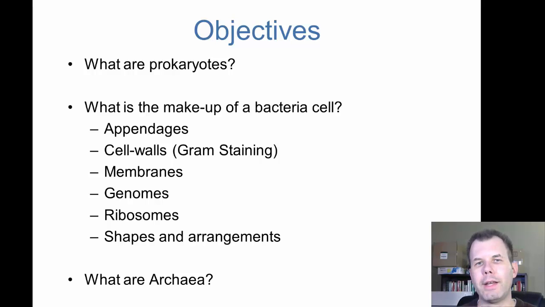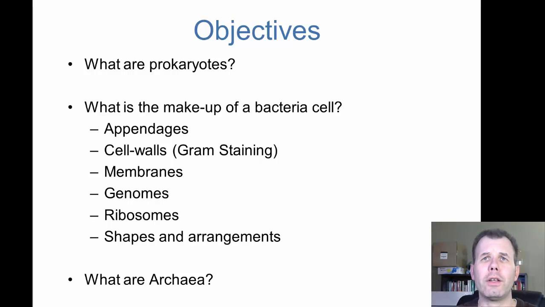But what we are going to do is take a survey through the different types of microbes. This chapter, chapter 4, is looking at the prokaryotes. In this lecture, we're going to be looking at what the prokaryotes are. Hopefully somewhere along the way you learned what a prokaryote is. If you haven't, we're going to find out today. Essentially, a prokaryote is a cell that lacks a nucleus and any organelles. We'll look at chapter 5, which covers the eukaryotic cell, and those are cells that have nuclei and also organelles. Today we're sticking with the bacteria, which are the prokaryotes that don't have any nucleus or organelle associated with them.